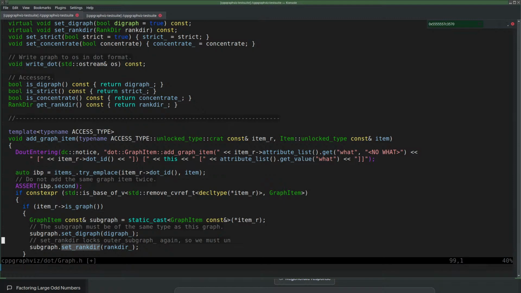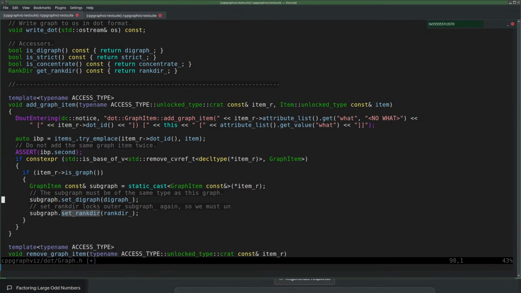No, wait, this is a dot graph. Nobody knows that this is an outer subgraph.